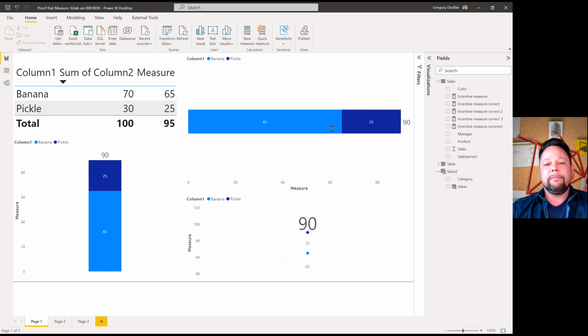Number five, and this is a big one. Stacked visuals in Power BI display the correct total. You can see it on your screen. This fact right here was the final straw for me. You see, I don't use a lot of stacked visuals in my reports because I tend to find them ugly. They're like an even worse version of a pie chart, in my opinion. So I don't use them. But I was messing around one day and happened to convert a table to a stacked column chart. And wouldn't you know it, there was a correct measure total staring me in the face. I was like, wait, what?